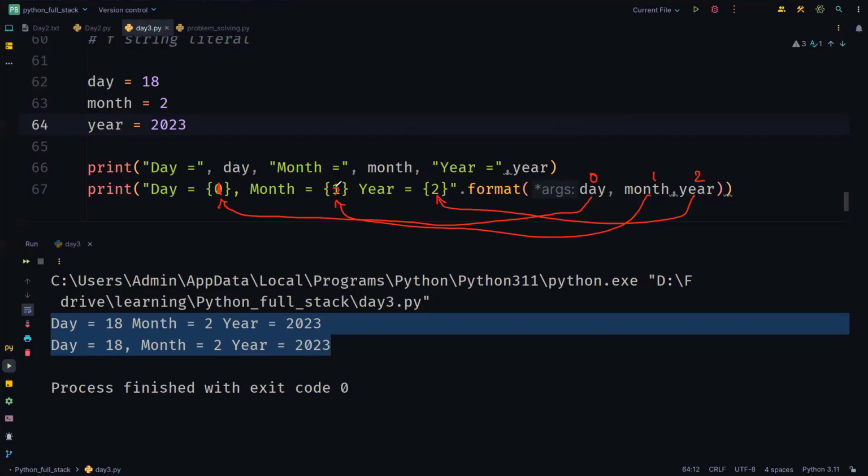If I give 2, I get year. If I give 0, I get day. I hope you're able to understand, right? Let me clear this. You understood this part, no? Suppose I give 1.